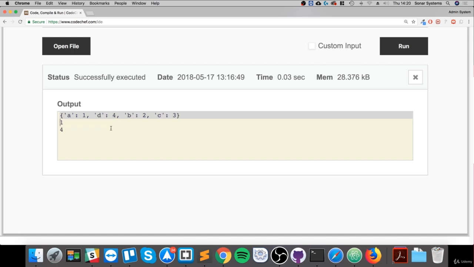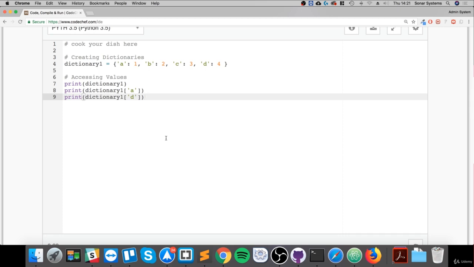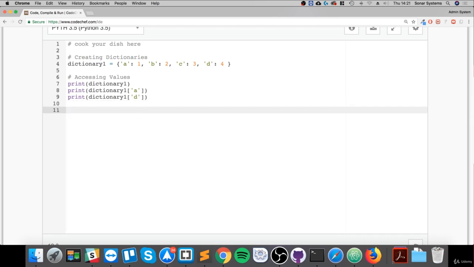Now let's move on and look at updating the dictionary. If we want to update the dictionary, we just use the name of the dictionary, then select the actual key, that particular one. So if I do A, now I assign a value of hello world.